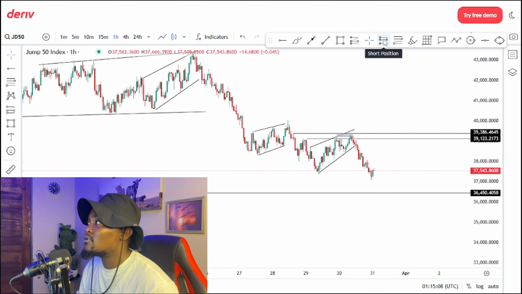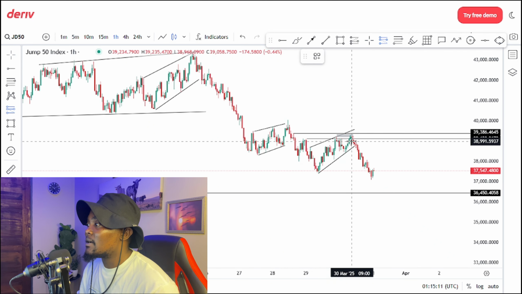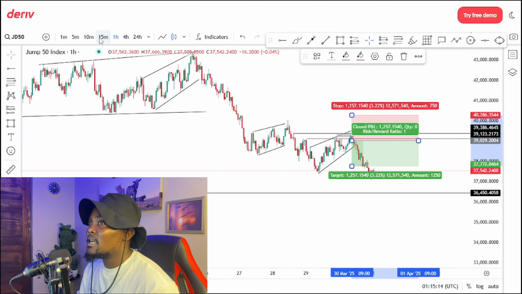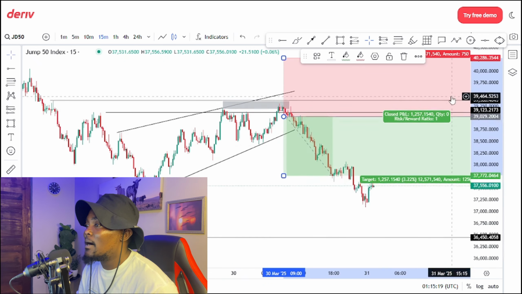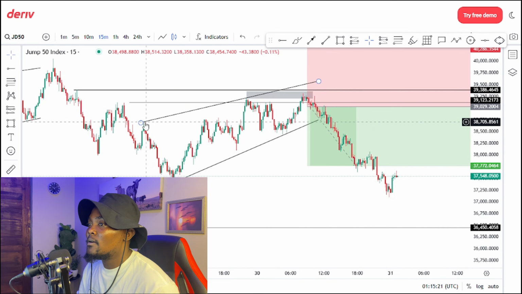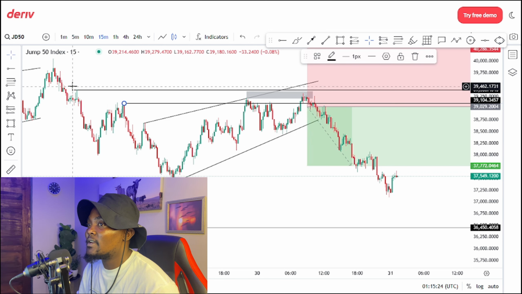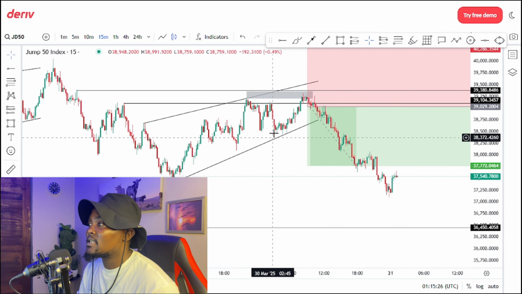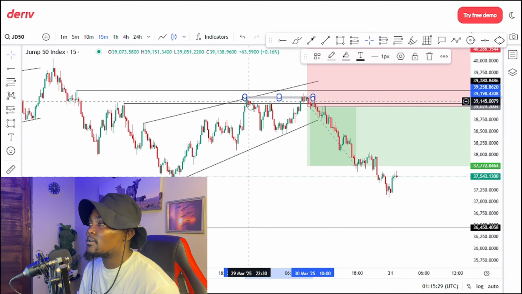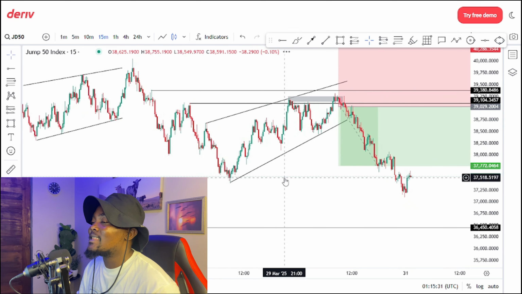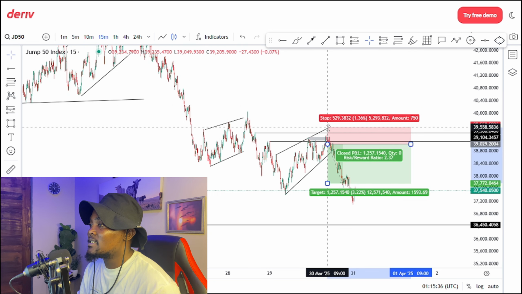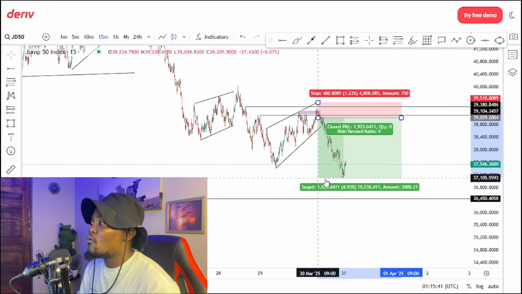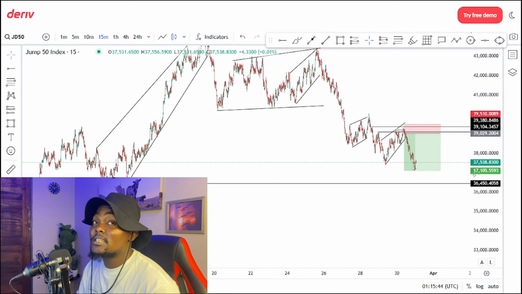But like I told you guys, whenever you get a double top formation like this, you place your entry. Let's go to the 15-minute time frame, just because that is the time frame that I always preach about, guys. So as you can see here, we're at our first touch, second touch, area of interest, second area of interest. Then we tapped to create the double top formation within this point. Then that is when the market gave us that push to the downside. Like I said, the stop loss should be just above here or above here. I don't remember quite nicely, but this was the overall trade idea that we had on Jump 50, guys.